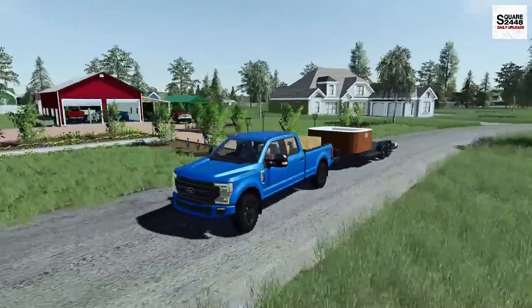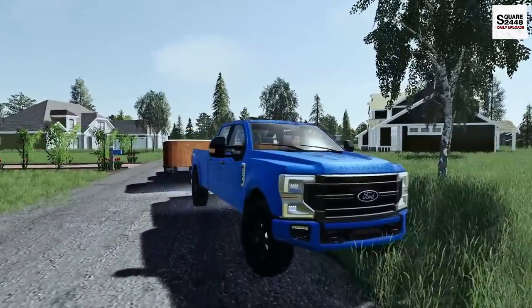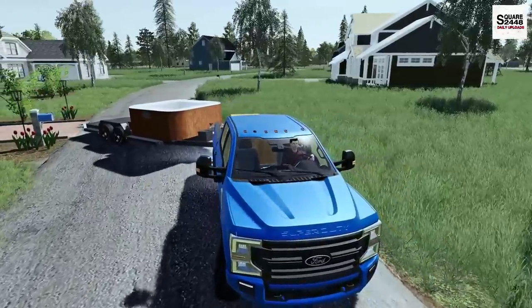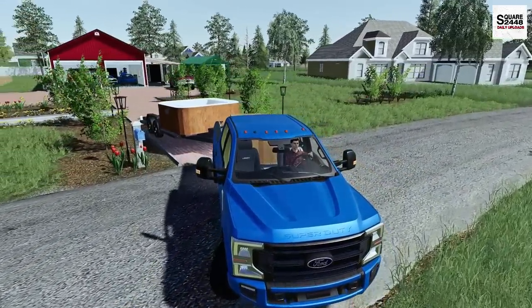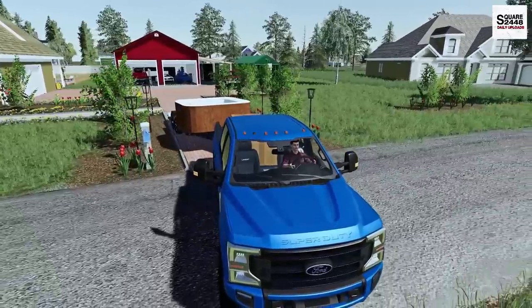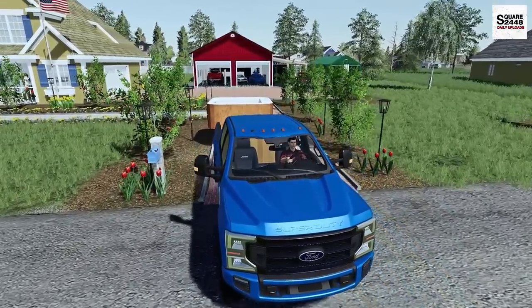We did have a load shift on us — not the best thing, but not the worst. It's always a little tricky with a farm sim and what we're limited to, but we make some pretty cool videos with it. Very tight fit right around the mailbox, but that backing up was a really good one. I really want to get everything unloaded and put the trailer away and just see how the trailer is over there.